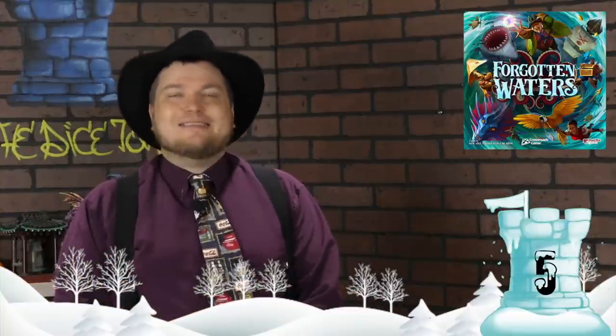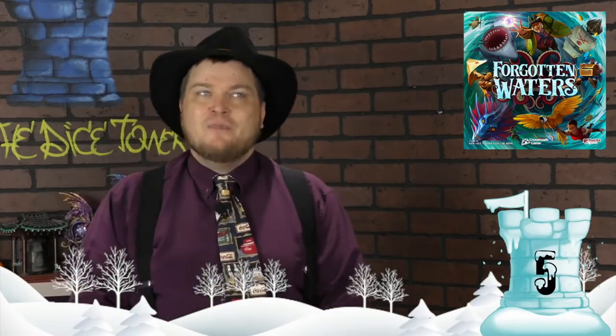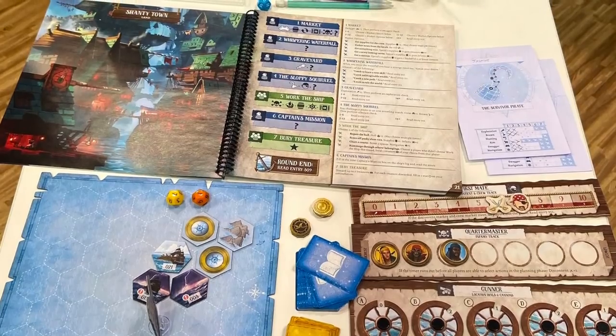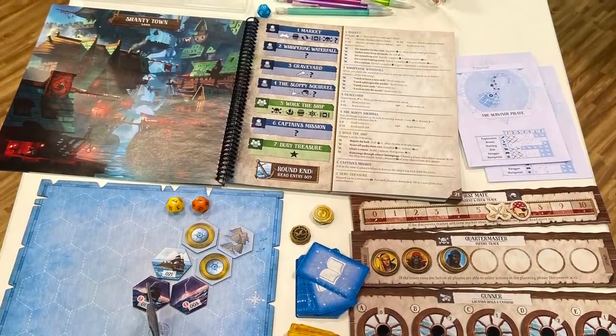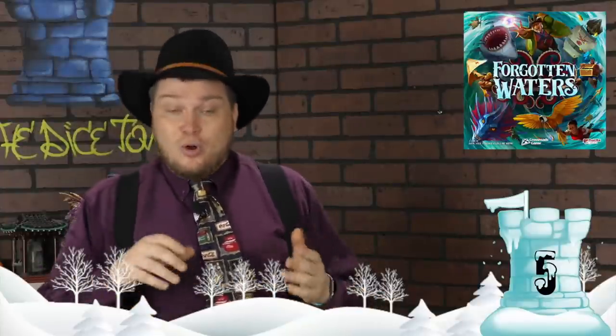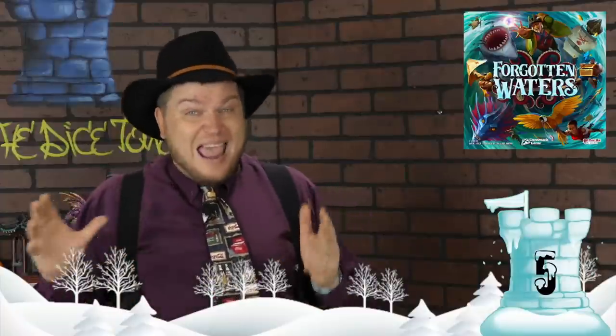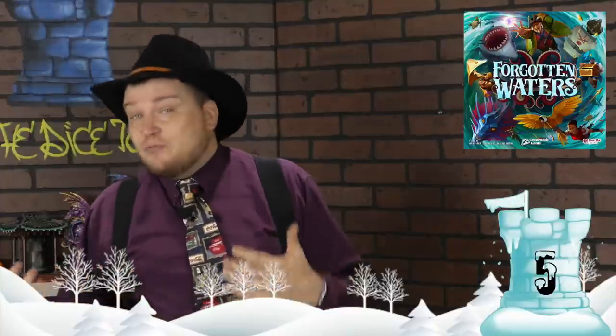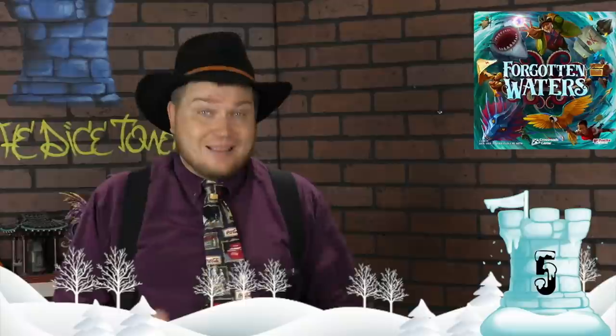They're back. I'm excited about the return of Plaid Hat Games. And this one here, which uses an app and uses their storytelling system, has multiple scenarios. Again, it's another game where you play through a book as you flip pages through a book and go through worker placement and cooperative. It doesn't seem like it should work, but it really does. And it tells an entertaining story with possible random effects and amazing voice acting from the app itself. Highly recommend it.